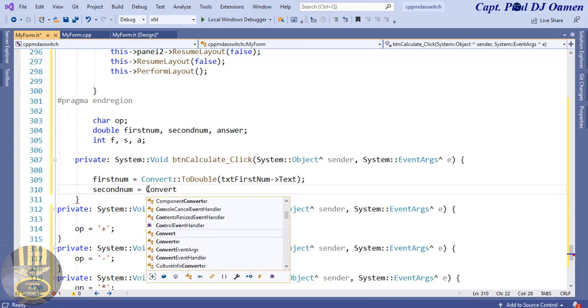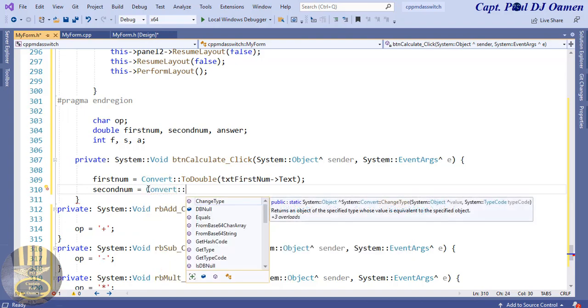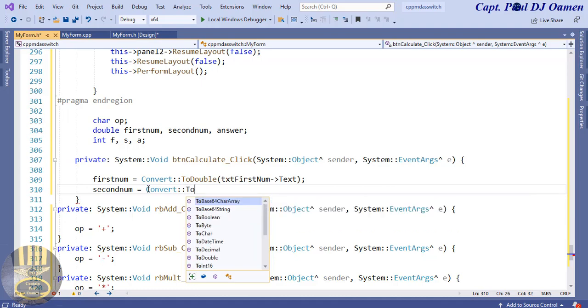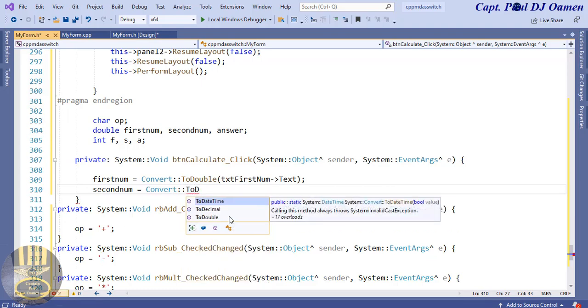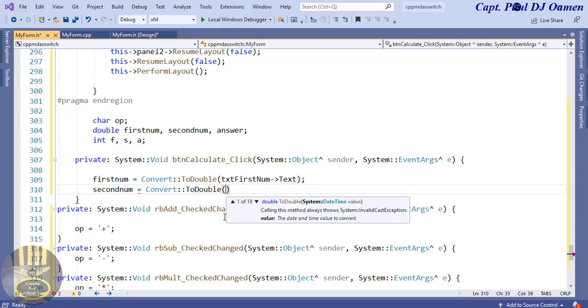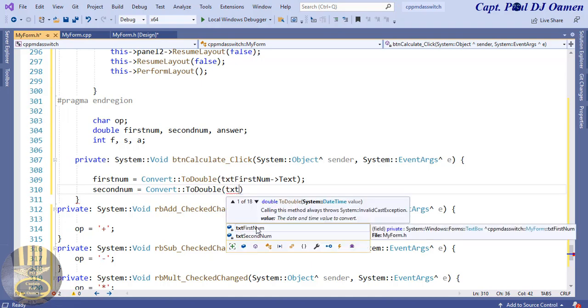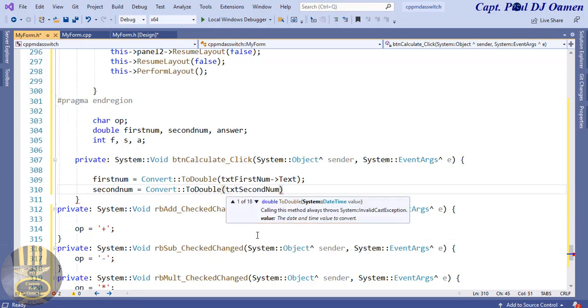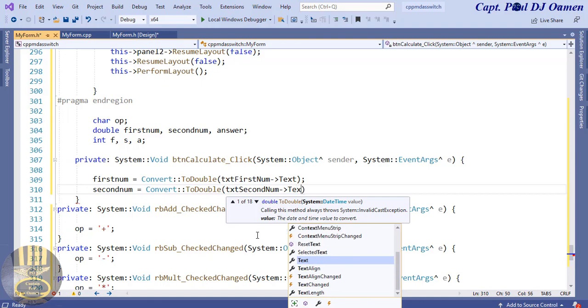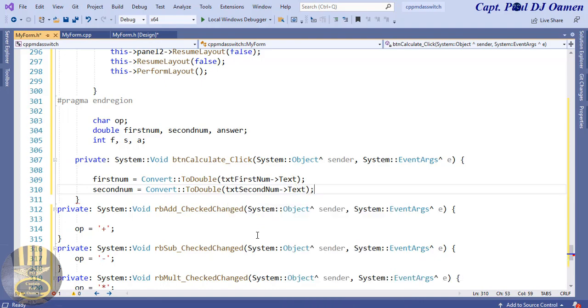Convert to double, and what we convert into double, that is going to be txt second number dot text there. Right, so now we have all of our data, whatever we have inside this text box, inside these two variables.